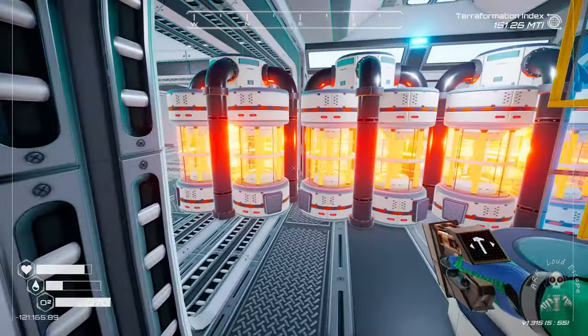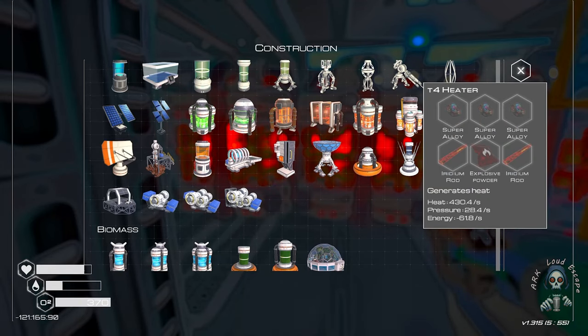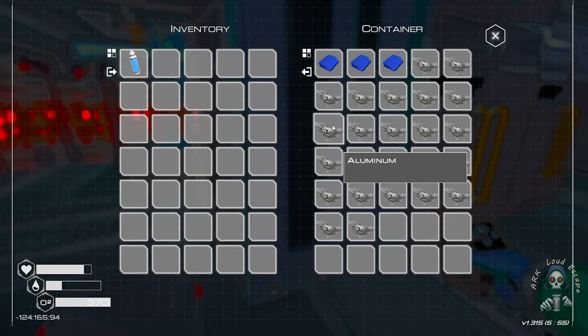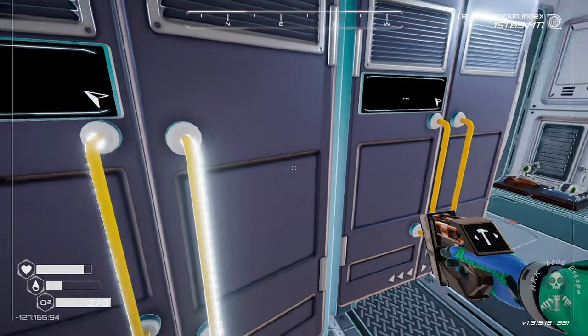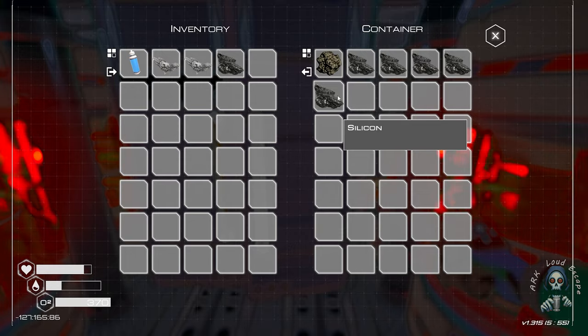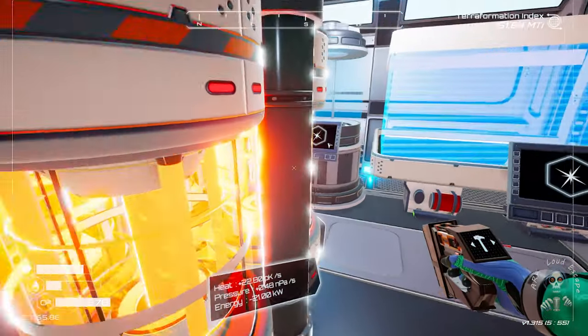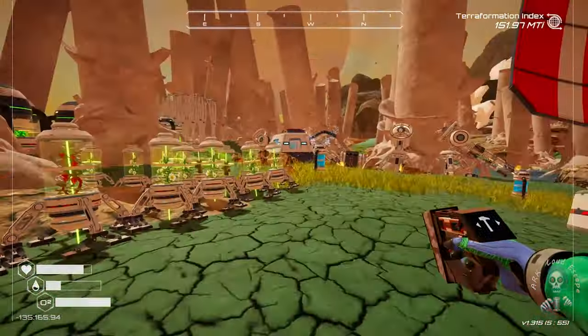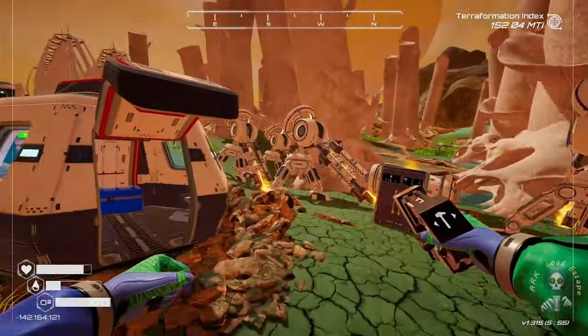I think it's time to get a second power. We can set another one. Do we have alloy? You have only one alloy. 1, 2. Let's place a second one. We're gonna generate one more alloy. Absolutely. Required aluminium, stone and magnesium. Let's go and get a stone and magnesium.